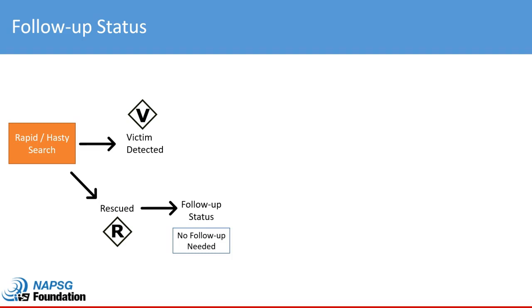In some cases, though, you may have come across a situation that you cannot complete in the field with the resources at hand. This means we'll need to document it and flag it for follow-up or assignment. Here's an example. We've come across a victim detected and cannot rescue them at the moment because they need a specialized team like a swiftwater team. We do the best we can to mark the location with a survey, add details, and then mark it as needing follow-up. Of course, we should call this in over the radio or whatever communication system we're using to confirm.